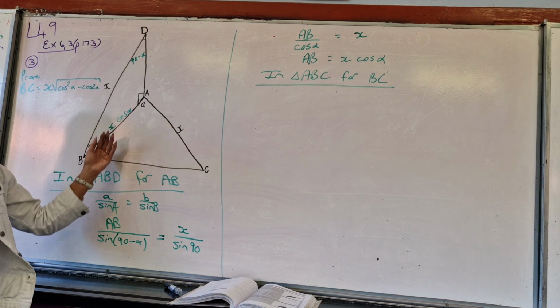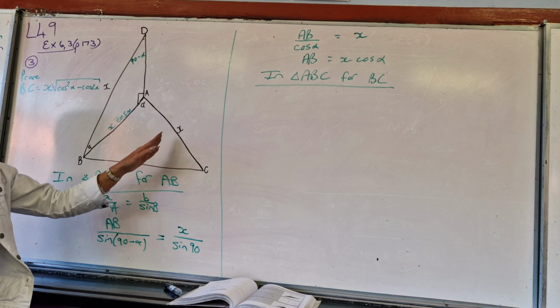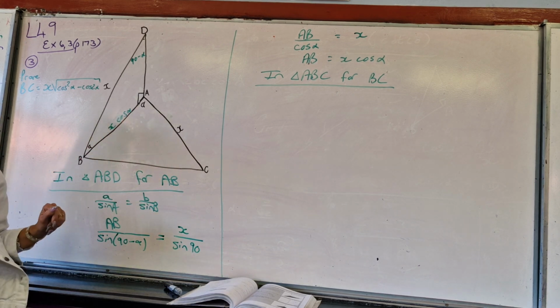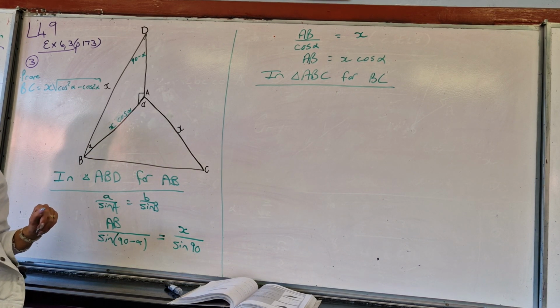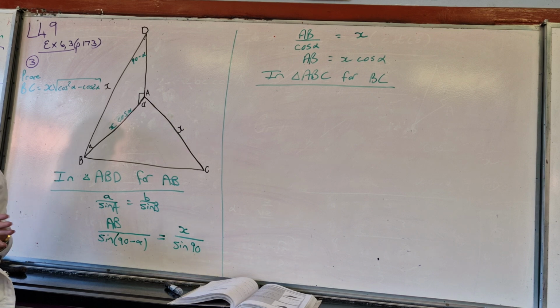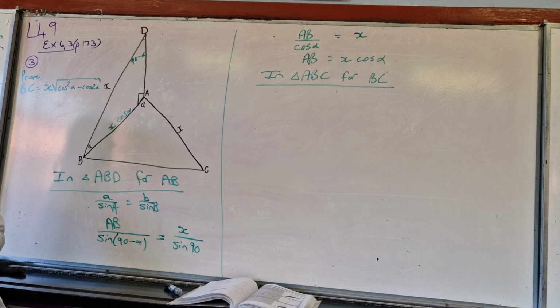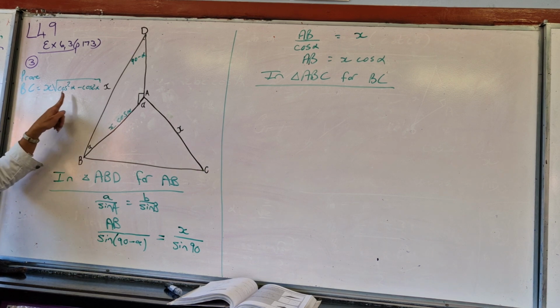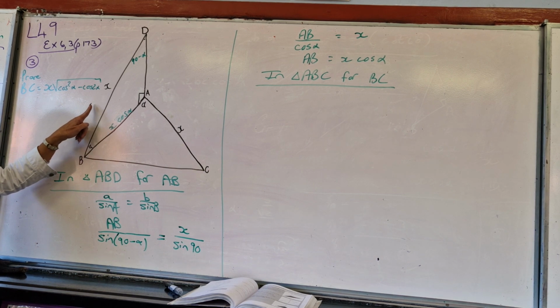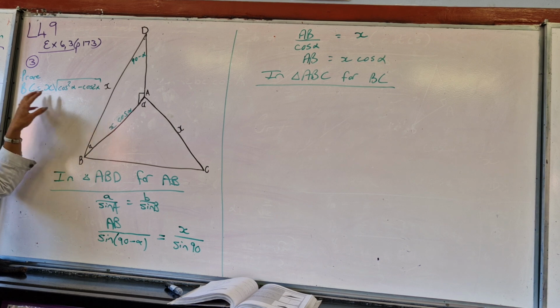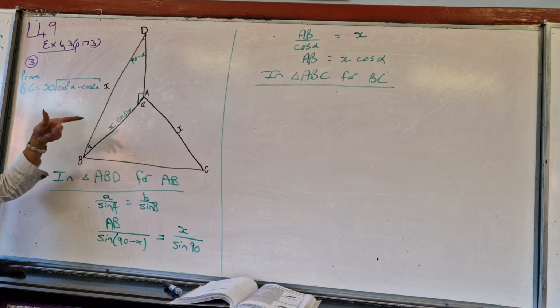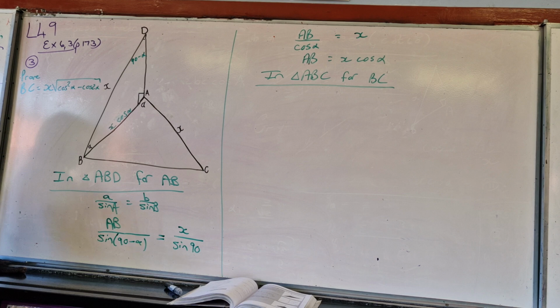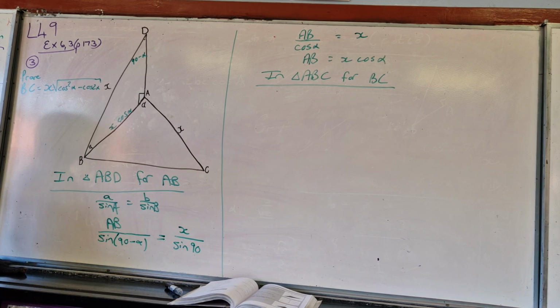So what do I have in this bottom triangle? Two sides and a common included angle, which means I can't use sin. And I had a good idea. With the roots: to get an answer of a side with a root in it, it should have been the cosine rule. Because the cosine rule has a square, and then I square rooted to get to a square root. So that actually indicated to me that it could be the cosine rule that I'm using.